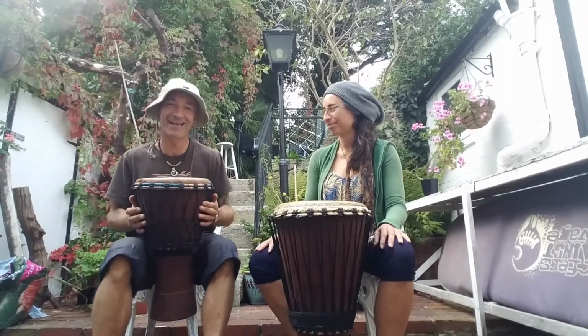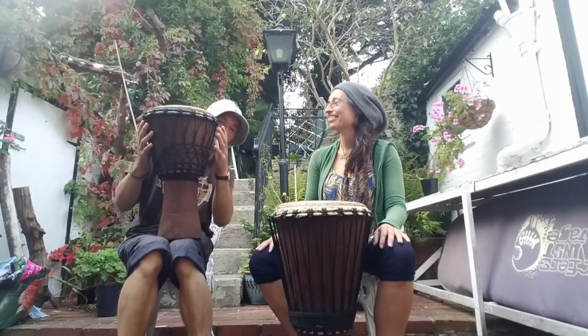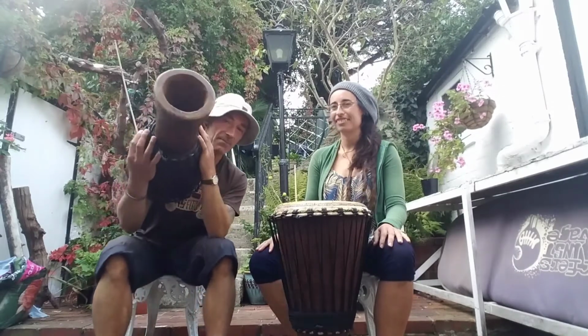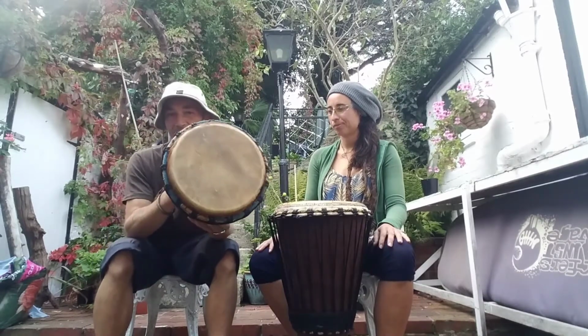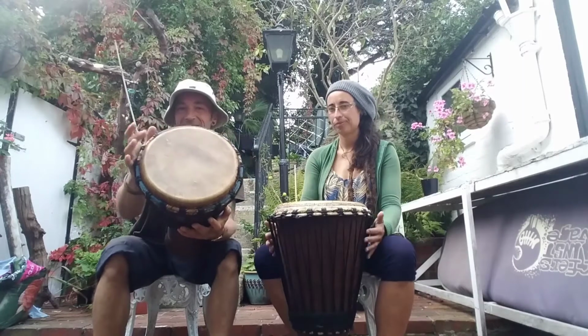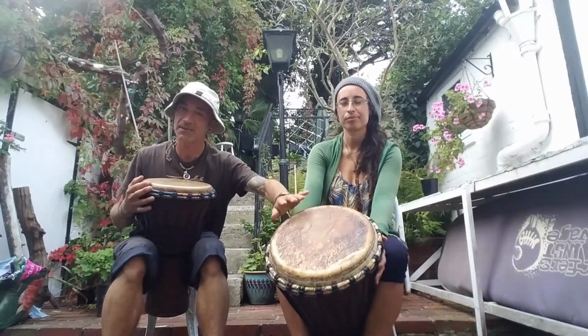Okay, and they're made from a whole tree trunk. So if you imagine a tree standing, big trunk, this has been carved out of a whole tree trunk. On the djembes, you generally have a goat skin because it's nice and thin to get that metallic sound. On a bugaraboo, you've got a calf skin to get that muted, softer sound.